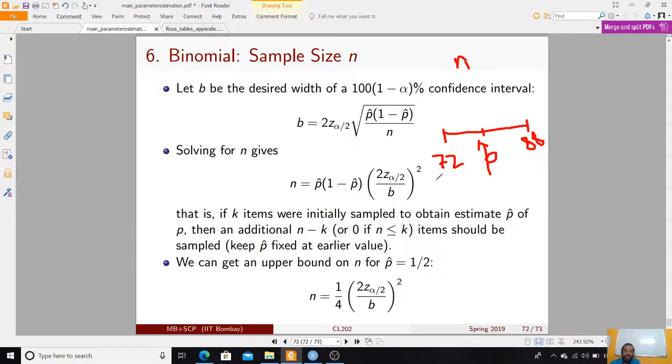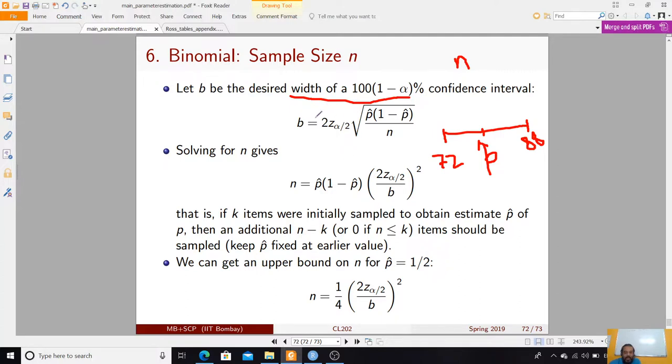You might have reasons to be able to report a proportion estimate where the range of that interval is much smaller. So that is the width of the interval, what I have been calling the range. And let us say, if that width is a desired number B, then a corresponding question is, how many samples should I have so that my B is of a desired number? So let's say I did not want 16%, I wanted it to be only 10%. Then how many transistors would I need to check? Now, as you can imagine, if you wanted more accurate information, it means the number of samples has to go up. And that is precisely what happens in this particular case.